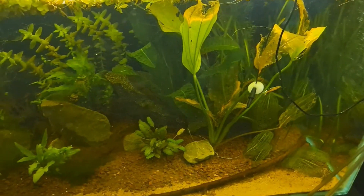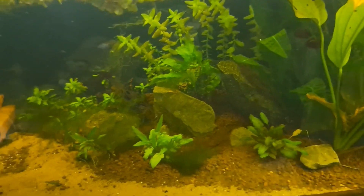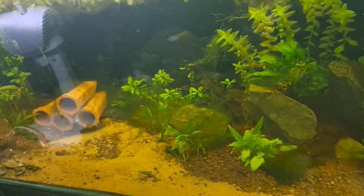This includes the majestic Asian Arowana, the intriguing Stingray, the fascinating Geophagus, the vibrant African Cichlids, classic fancy goldfish, the lively livebearers, and the colourful rainbowfish. First, let me talk about the Walstad method. This method includes using a soil substrate and a variety of aquarium plants to create a balanced ecosystem. However, strictly from a fish keeping point of view, the Walstad method only offers solutions that strictly solve problems for the planted aquarium.